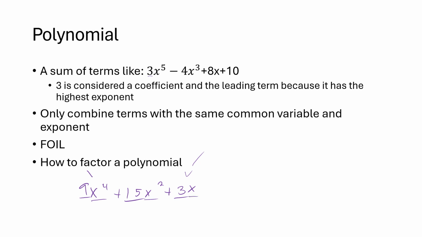But let's look at the coefficients. I believe it's got coefficients. I forgot already. Let's look at the x's. What is something we can take out of all of these and be fine? Well, the answer is x. So if I were to tell you to factor this, take out 3x, which would give you 3x(3x^3 plus 5x plus 1). This is a very simple method of factoring these.